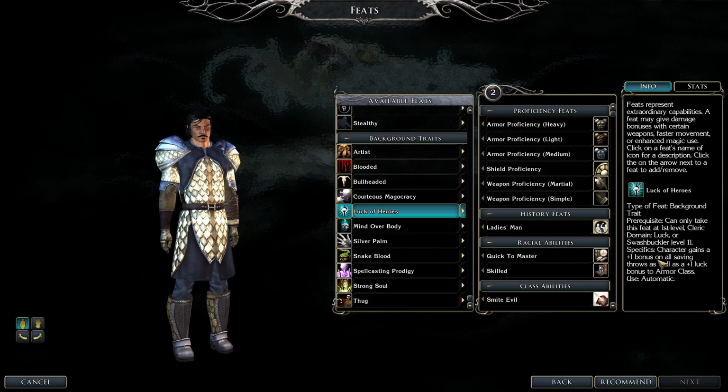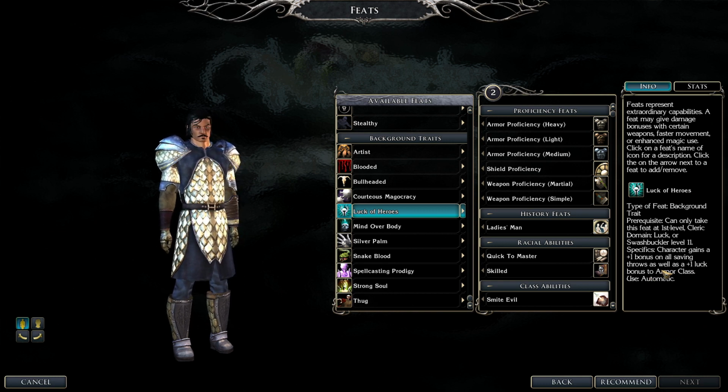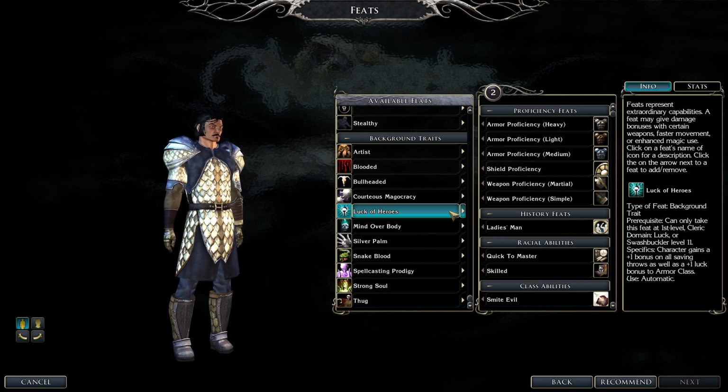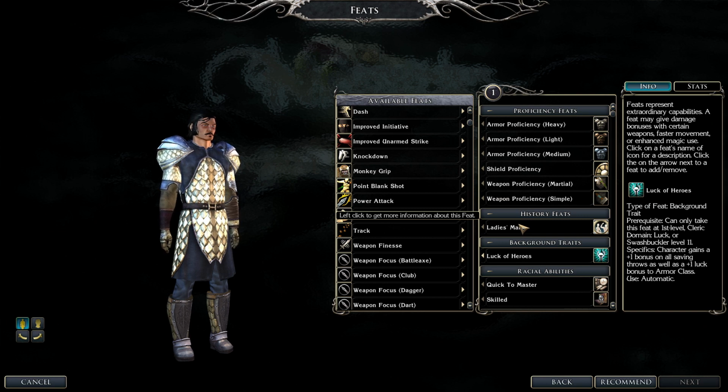Characters gain +1 bonus to all saving throws, as well as +1 luck bonus to armor class. That +1 bonus stacks with everything that stacks on regarding armor class. And +1 to saving throws is just gravy. This is a trait that will benefit you from day one. From the first moment the character sets foot in the world, he will benefit from Luck of Heroes. It is hard not to take it because you gain so much benefit from it.